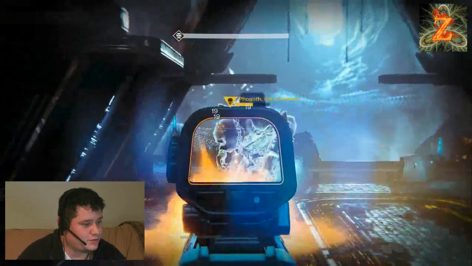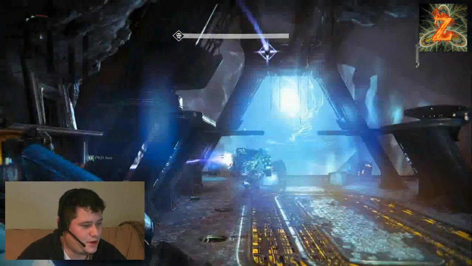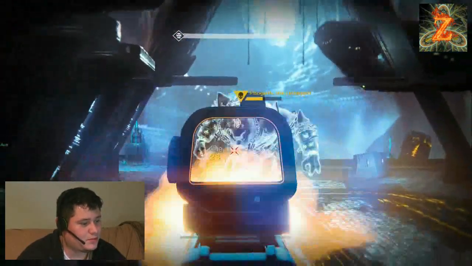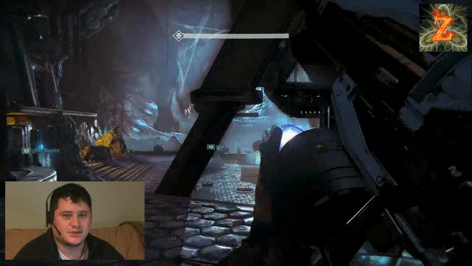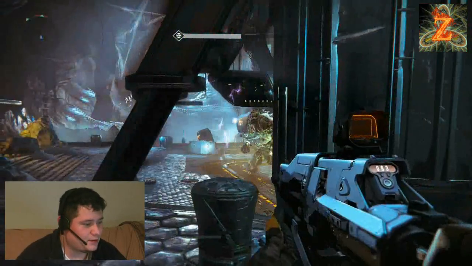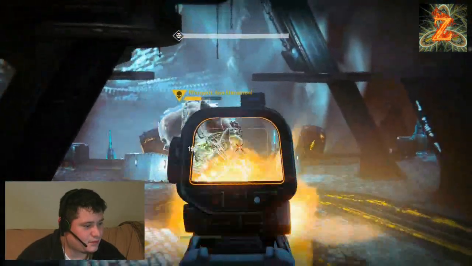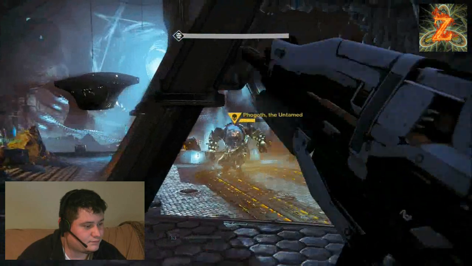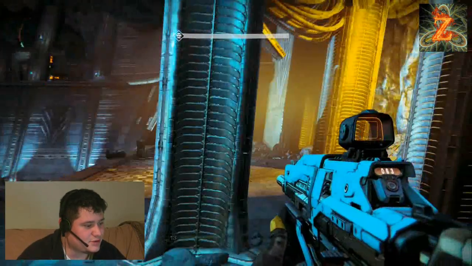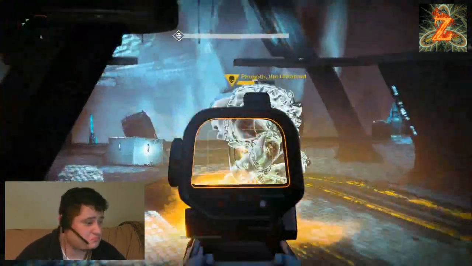Blasted fool. His chest piece is his weak spot. You want to hit him in the chest. It does the most damage. The size of this guy. Jesus. And I'm just chilling.